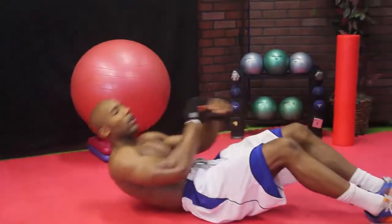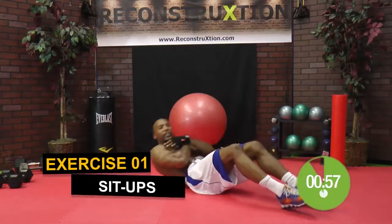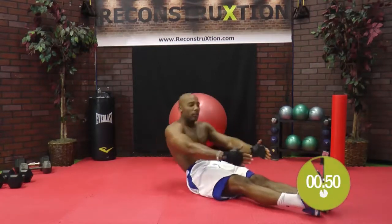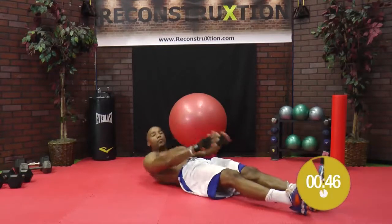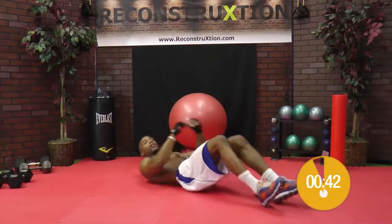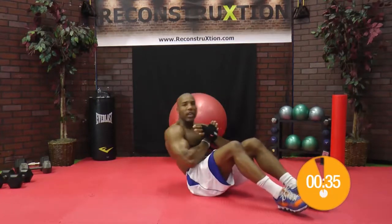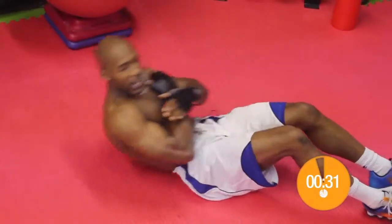We're going to sit up. Let's go. Whether you've got your hands across your chest, if you can handle it, do that. You need to put your hands behind your head, you go ahead and do that. If you're working with a little bit and you don't know how to do it, just put your legs out straight and then you reach out like that. For whatever gets you all the way up, make sure you get a real sit-up in. Put your feet flat on the floor as much as possible. Hands up in your chest area, on your chest if you can help it, and activate the abs only.